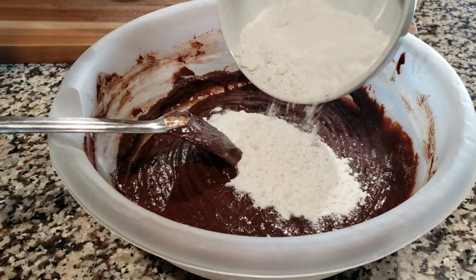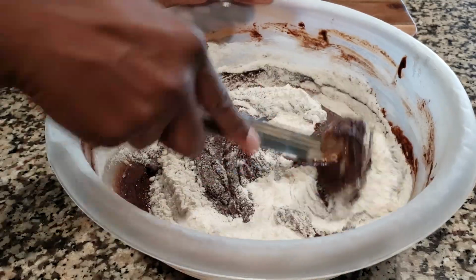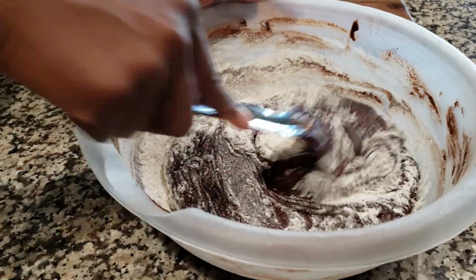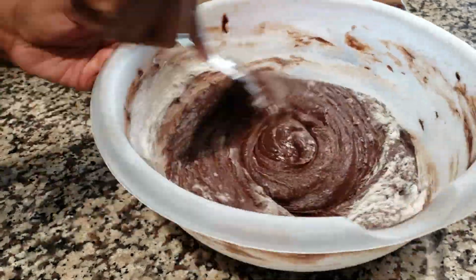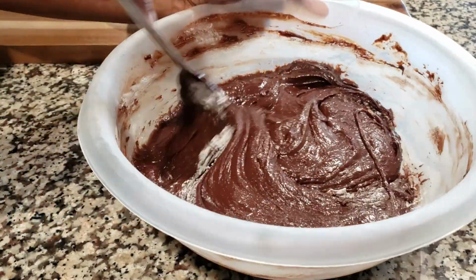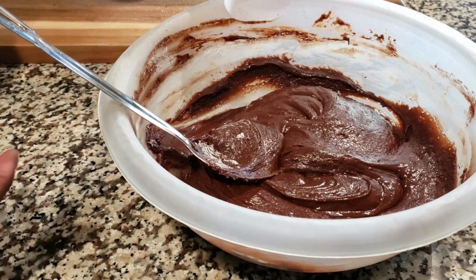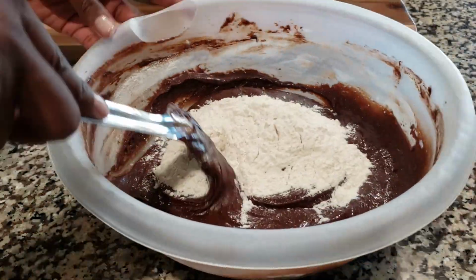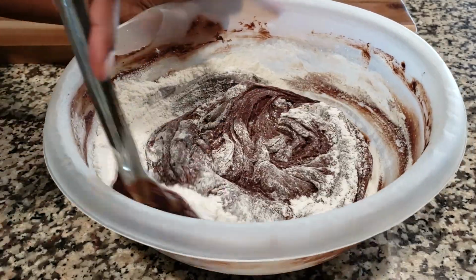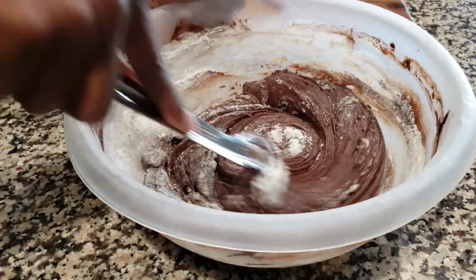So I added more flour here, and then I'm going to mix it again. Make sure once again to get your edges, and then I actually added my last bit of flour here in a minute. I just added it in 3 parts because, like I said, it can get a little tough to work with. So 3 parts work good for me. All right, so that's the last of it. Mix until it's smooth and you see no traces of flour. It should be solid brown.